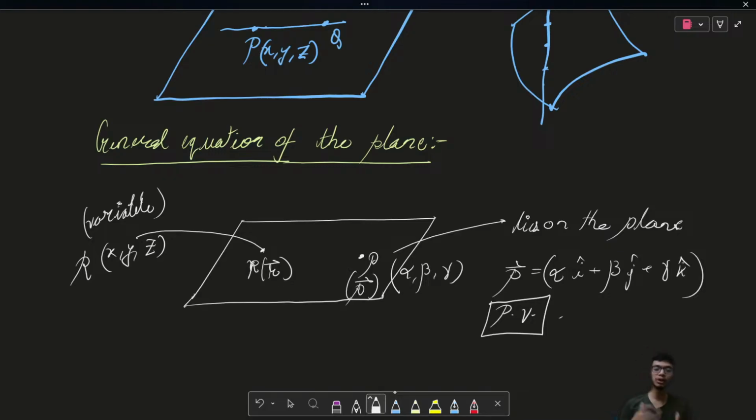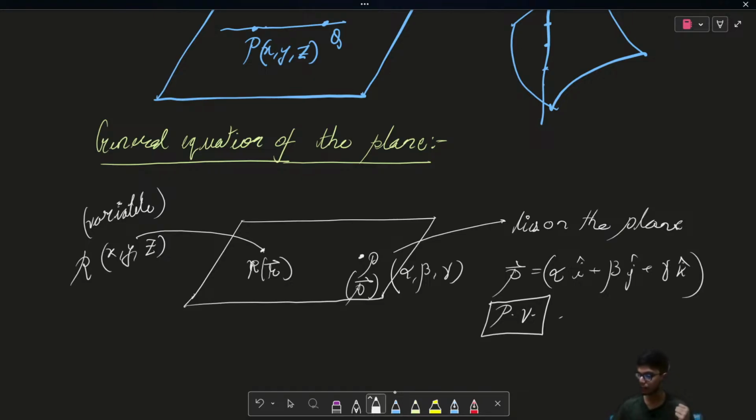If you recall, in a straight line, even if I know 2 points lying on the same straight line, I can write the equation of the straight line. However, in the case of a plane, I am not in a position to write the equation of the plane itself by just having 2 points. The locus was defined in such a way that if I vary the points such that they lie on the same straight line, then I will get the plane. But one more thing is missing for this particular plane.